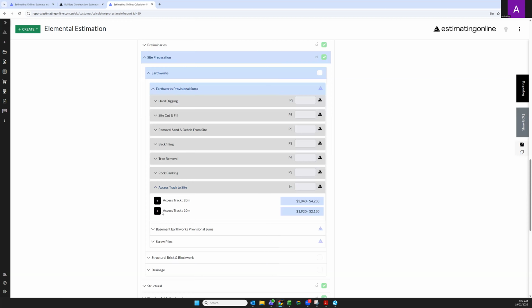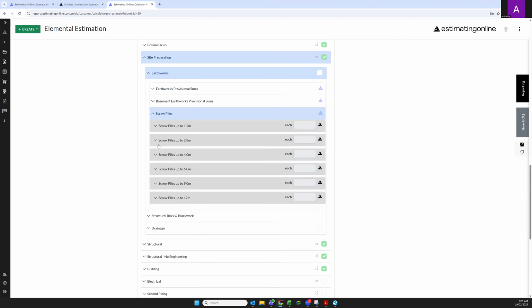Site access is really important to understand. Are you dealing with a muddy site? Sometimes you might have a residential site where there's no driveway and no hard landscaping at the front. You might have to put in an access track so we can at least cart material. It's important to understand the setup.